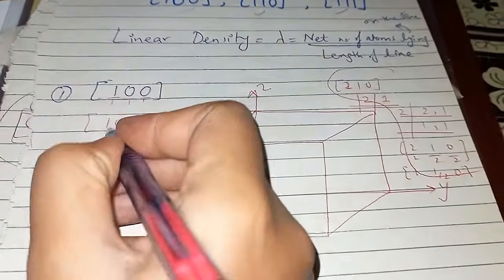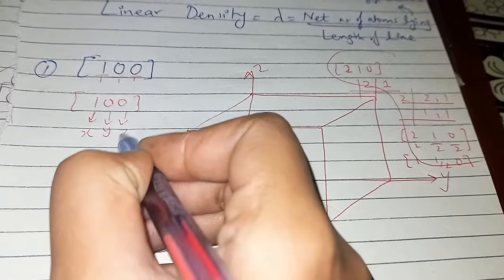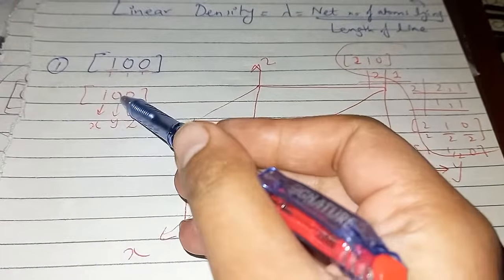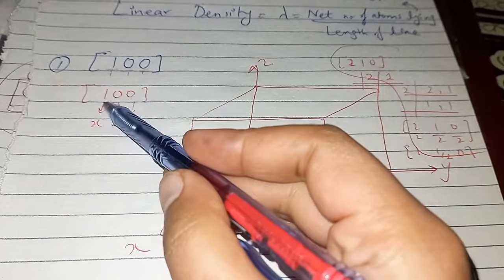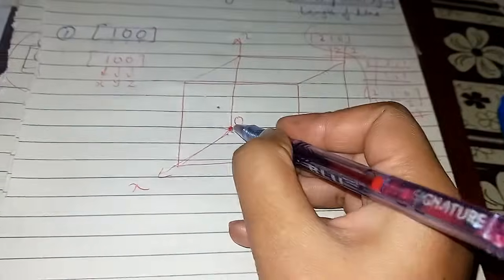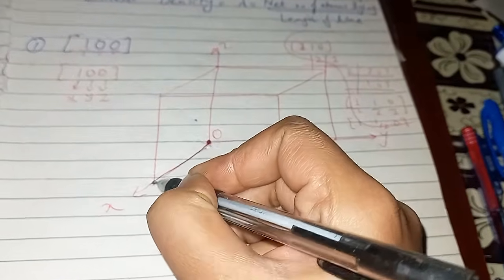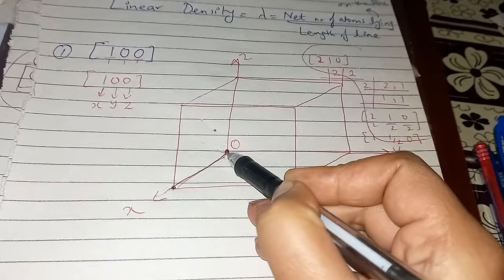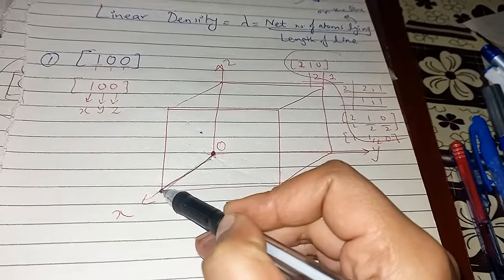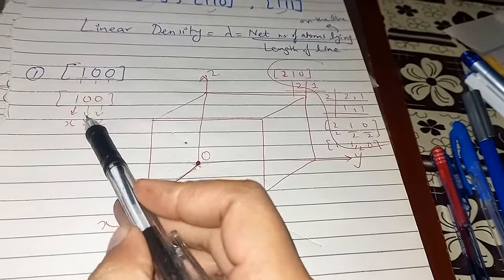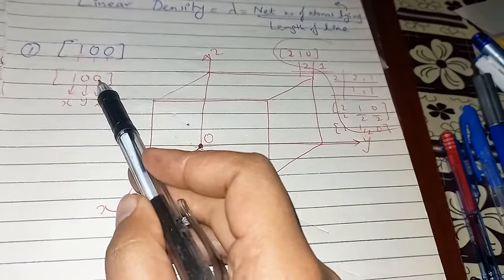And these are the coordinates now. The first one is for x, the second one is for y, and the third one is z, after performing that division process. So from the origin we'll move 1 unit along the x-axis. 1 unit means from one edge to the other edge of the unit cell. After that we'll move 0 units along the y-axis and 0 units along the z-axis.